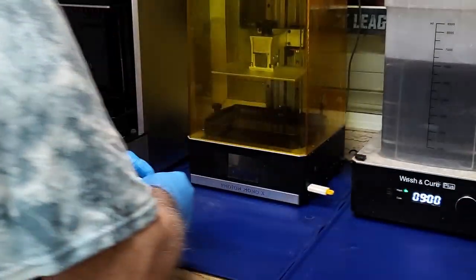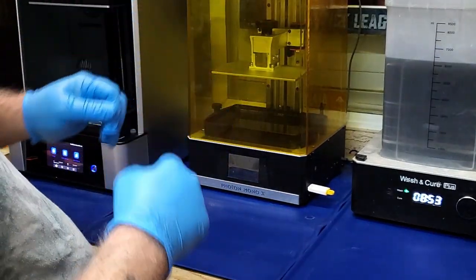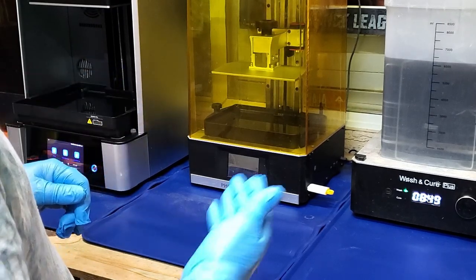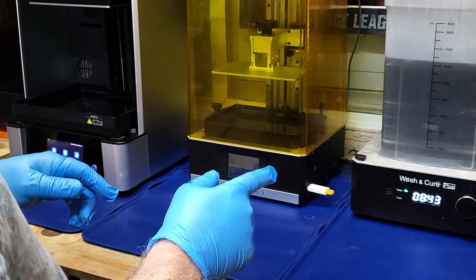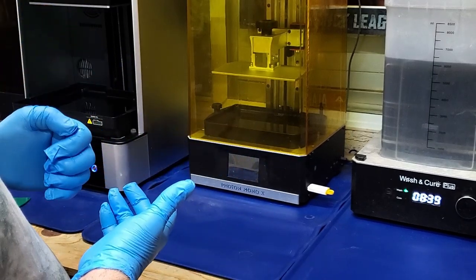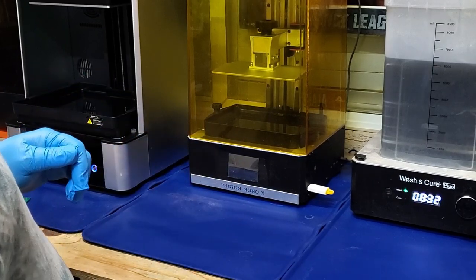12 minutes. Then I'll remove the supports on it, and then I'll rewash it for a few minutes because the supports might be blocking some areas and they can't clean it 100%. I'll rewash it. I'll set it out and dry it 100%. If it's hollowed, which this model is, or actually I think this one's solid, I don't remember. Anyway, I'll take it out in the garage, I'll get my air compressor, I'll completely blow out the inside of the model. I'll get it 100% dry on the outside and the inside before I throw it in my curing station.